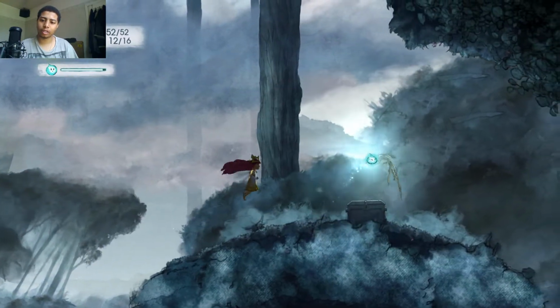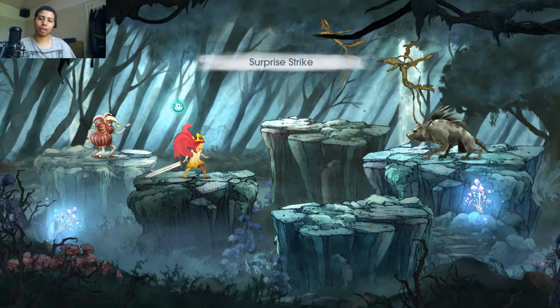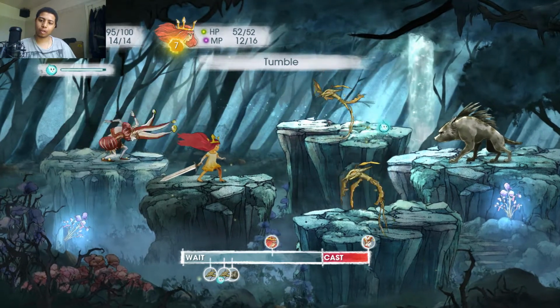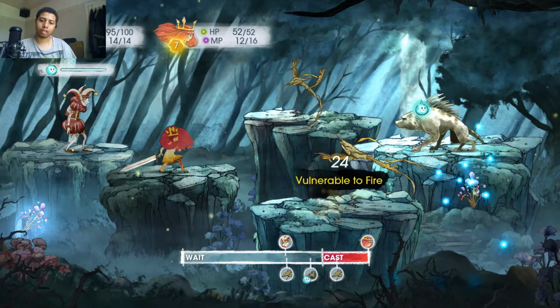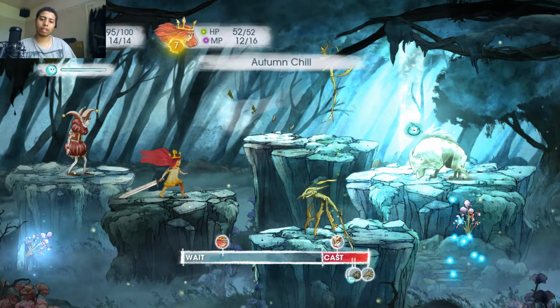Oh, I don't like this. I don't like this at all. Open the chest. Rough emerald. Okay, surprise strike again. So, we know these things are weak to fire. We don't know what your dude over here is weak to yet. I think we should kill these dudes first.